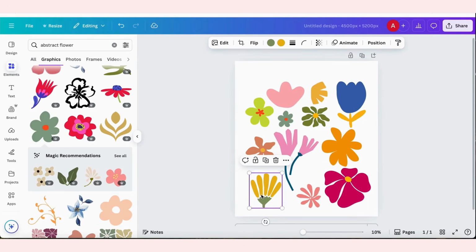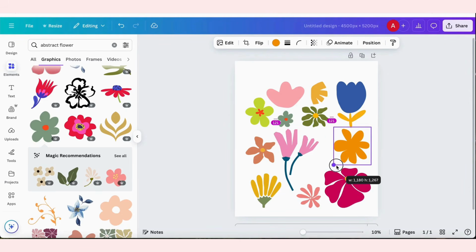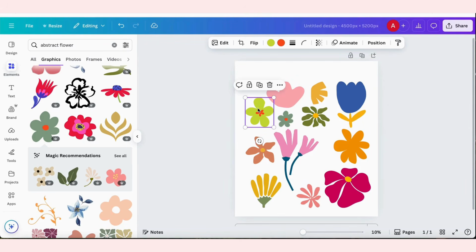So we have a matching baseline for some of them. And we also want to create a kind of border that a few of the elements are touching to give it this kind of rectangular impression. Even though it's a collage of different items, we can create a shape still using all of them.